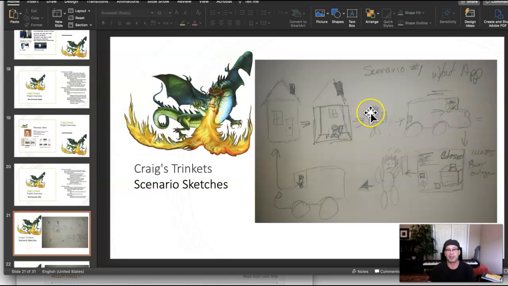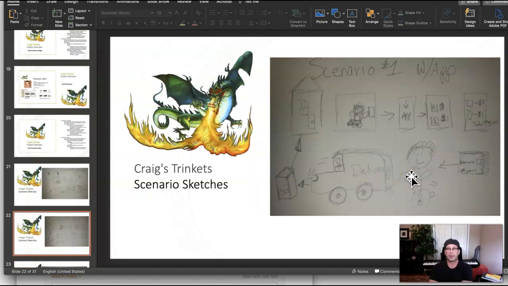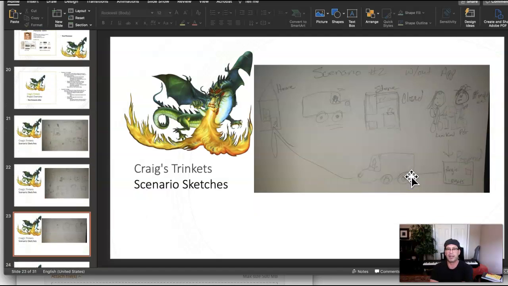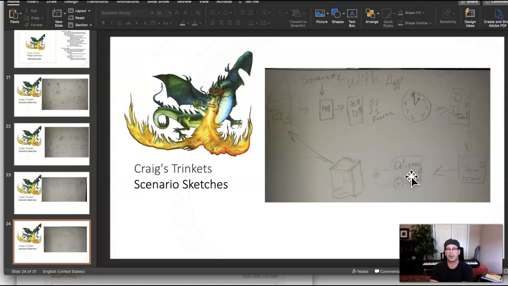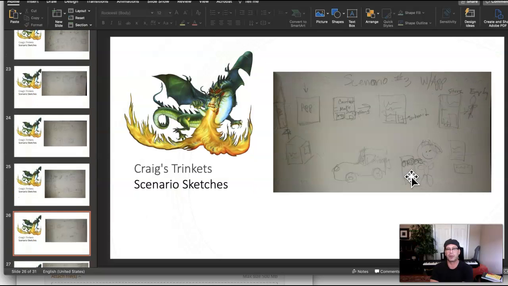Okay, and I would recommend doing traditional storyboard, which means you start at the left, move to the right, then go to the next column, start at the left, and move to the right. In storyboarding, we don't go from the right image down to the next image and then across to the left. Okay, so definitely want to label those storyboards. Same thing with scenario 1 with app, and then the same thing with your other scenarios. So when you rewrite your scenarios, you'll have to redo the sketches as well.